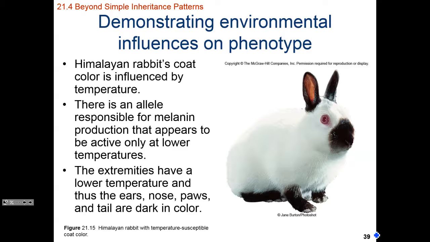Sometimes environmental factors throughout the year are going to influence the expression of a specific gene. For example, many animals can change their fur color between summer and winter. A good example is a Himalayan rabbit. As this rabbit is exposed to temperature fluctuations or varying amounts of sunlight, specific genes can be activated or deactivated in its body.